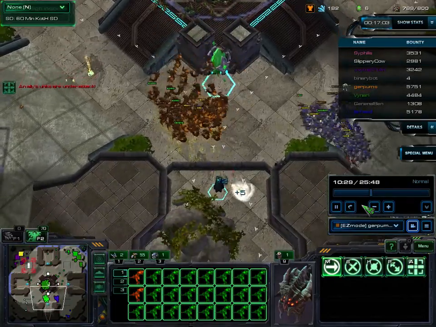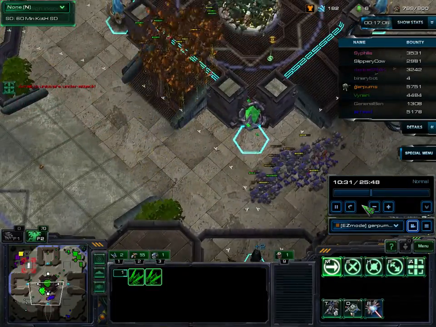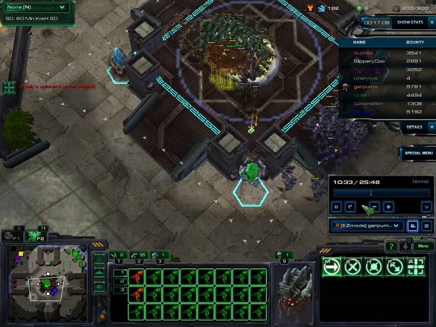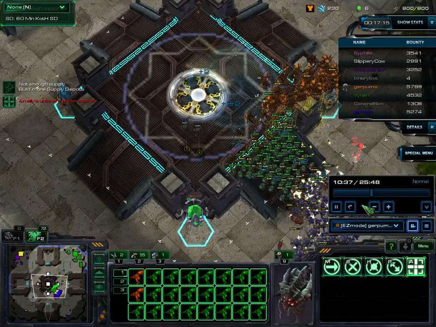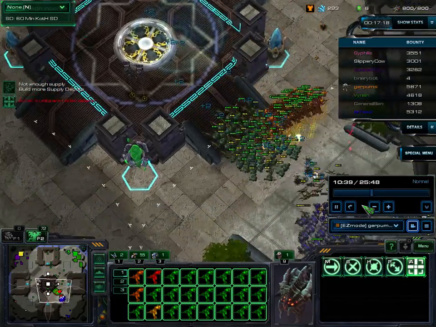Now, getting mutas to not stack up on each other is a hard task. But even more so if you're trying to multitask Raven point defense drones with it, which is something that you definitely should do, because look at that, I just dropped down and got a bunch of kills I shouldn't have normally gotten already a couple times this game.